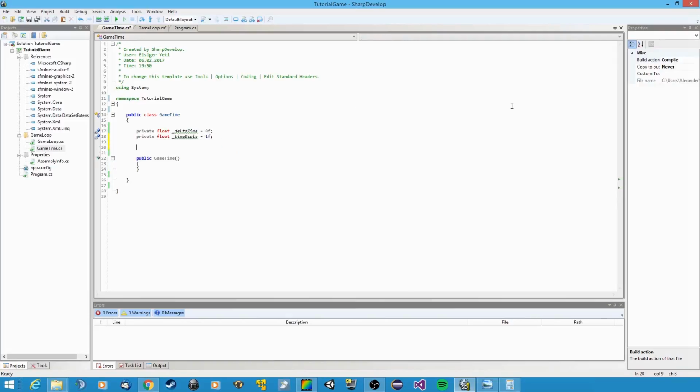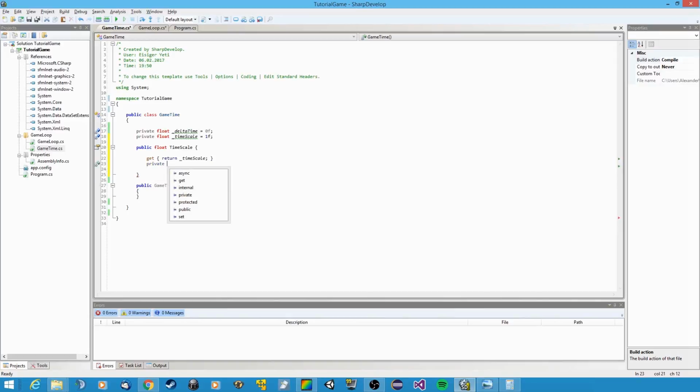And we're going to need a few properties, of course, because we love to use properties. First one is going to be of the type float, and it's going to be called TimeScale. And actually, what this property is going to do is just return the timescale private field that we just declared, and also set it, but only privately set it.